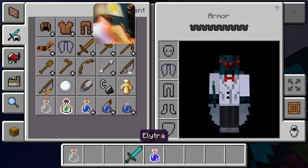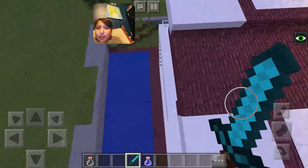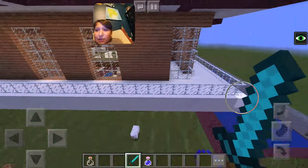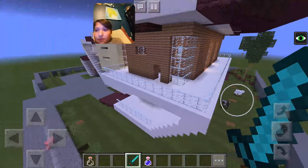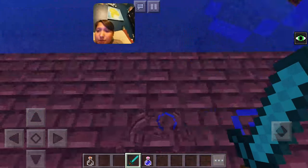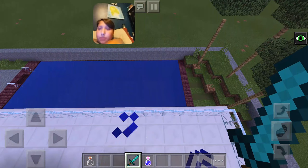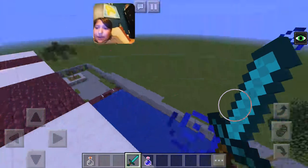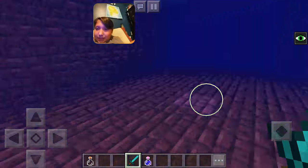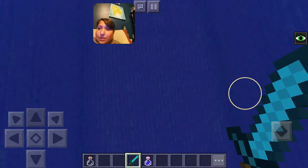Gotta put on some armor. Let's dive off the roof — oh, did I show you guys the balcony? Here's the balcony, it goes all the way around the house. Okay, now let's dive into the pool from the roof. Oops! That was an epic fail. I can't even get up the stupid roof. Three, two, one — that was really nice! Now I'm just gonna swim back.